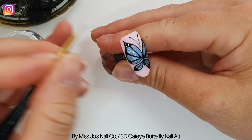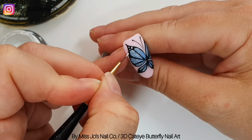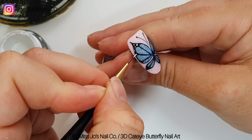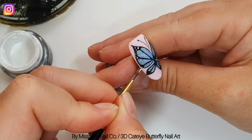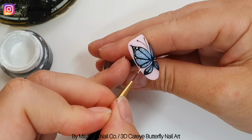And then we can take the white gel paint. This white gel paint, if we'd done it before matting, it would still be bright white because it is super bright white, but it would lose a bit of something. It would lose its edge. And this way it stays super bright.